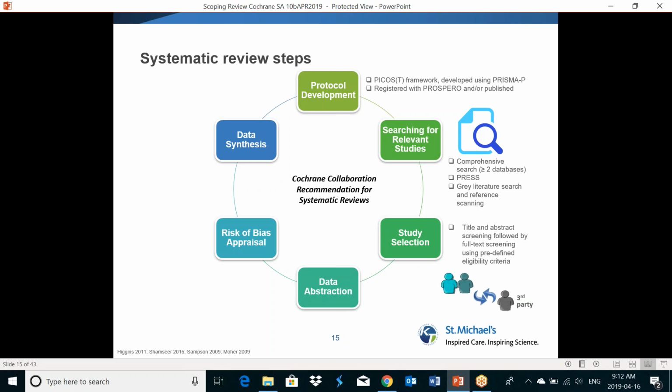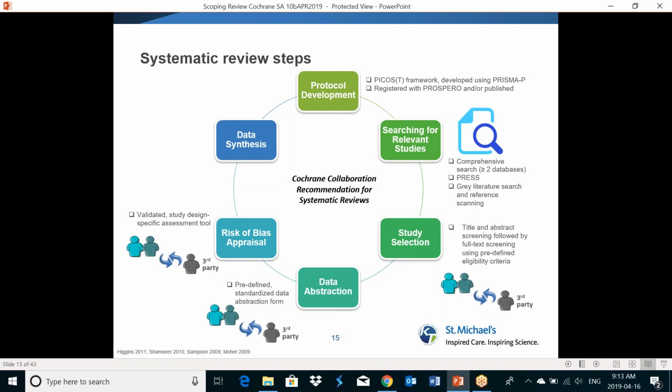And this is followed by the full text screening of the potentially relevant articles. And again, this is conducted using the same format. For data abstraction, we use a predefined standardized data abstraction form. This is pilot tested amongst the team. When we have high agreement and everyone understands what we're supposed to abstract, then we have 2 people independently abstract all data. Discrepancies are resolved through discussion, or we have a third party resolve those.